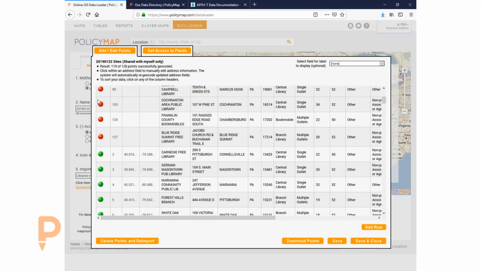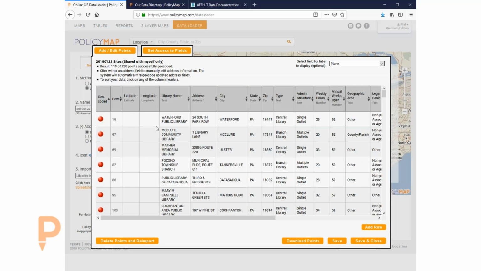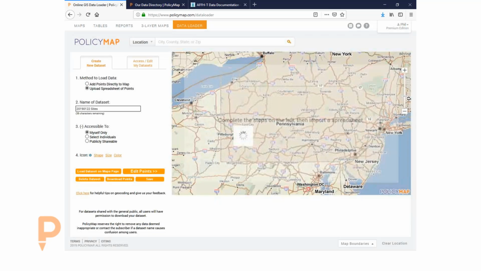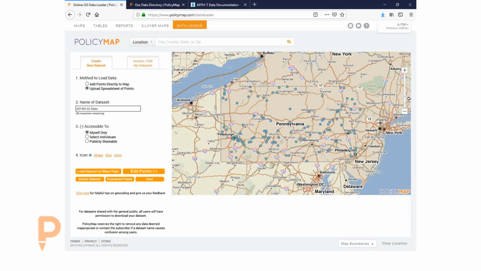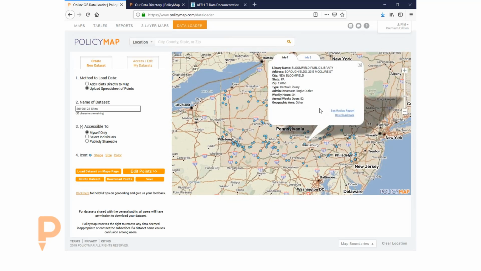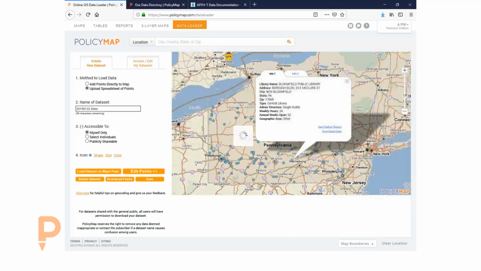This allows me to group all together all the addresses that failed for whatever reason, giving me a chance to look at them and see what it failed. And then from here, I can type in, change the address. Maybe I typed the address in wrong. And it will geocode the addresses on the fly. And there's a couple of different reasons why addresses fail, and I'll definitely send you some information about the data loader. But once you do that, you'll go from a spreadsheet of addresses to being able to see them on the map. And then once they're on the map, you can click onto the addresses, pan them around and stuff.